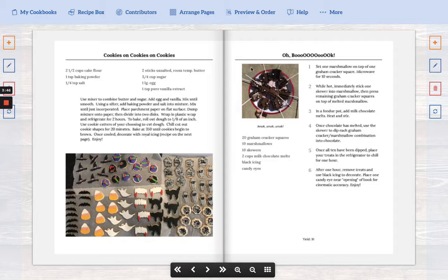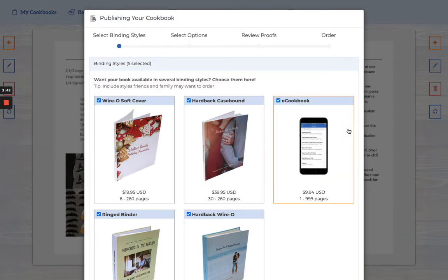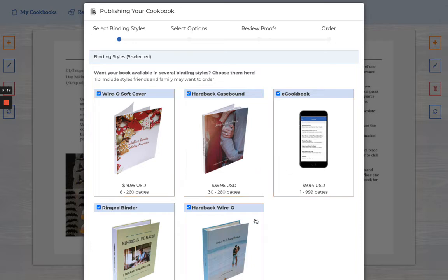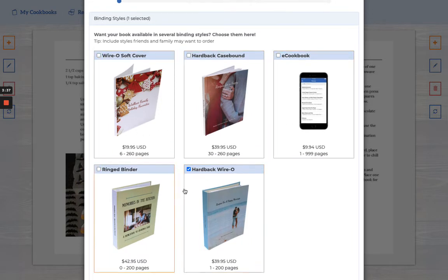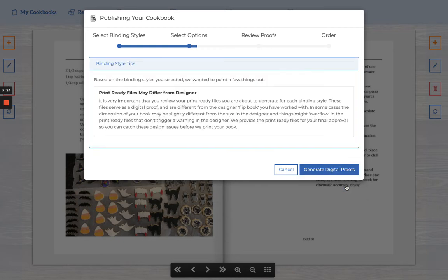So I've made my changes. I go up here to preview an order. I choose the binding style I'm interested in. So for now, I'm going to stick with hardback. I can either change my upgrades, you could do the premium paper, you could do the remove branding, or include the e-cookbook and generate your digital proofs.